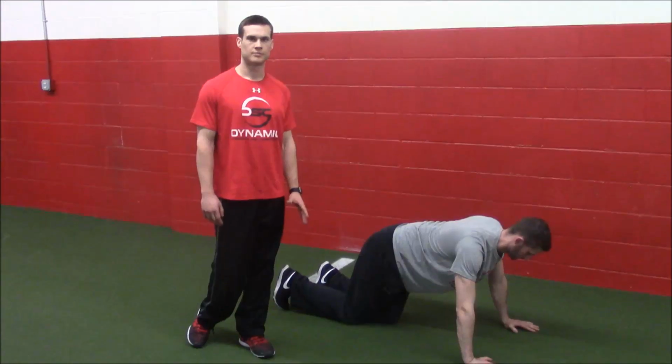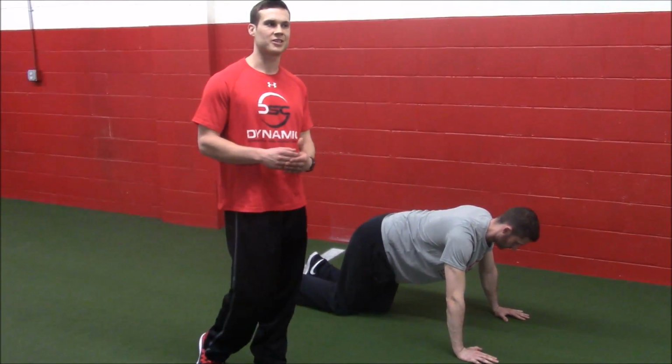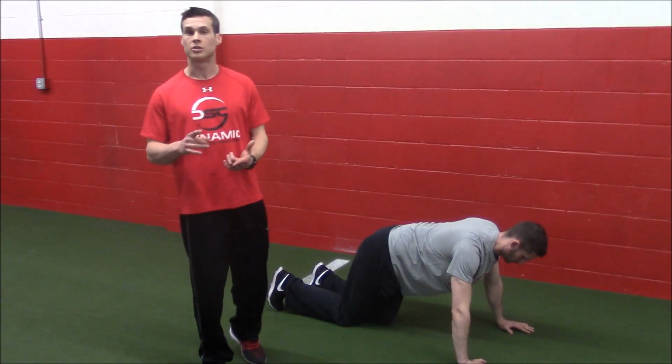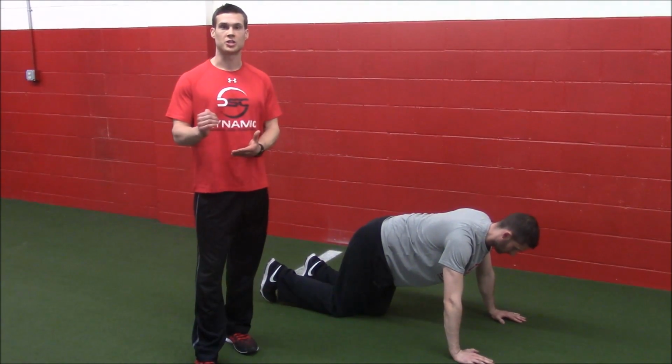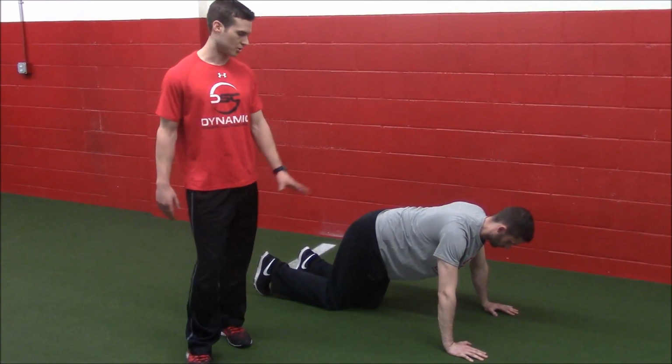Good. So now we're going to cover three common mistakes we see with the push-up. These can be easily corrected with either good coaching or regression, meaning moving from the floor to an elevated position to make it slightly easier. So Curtis is going to set up.